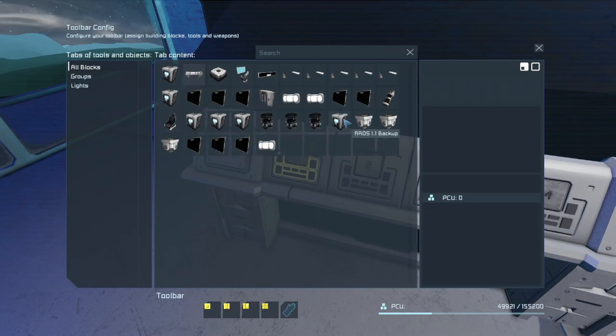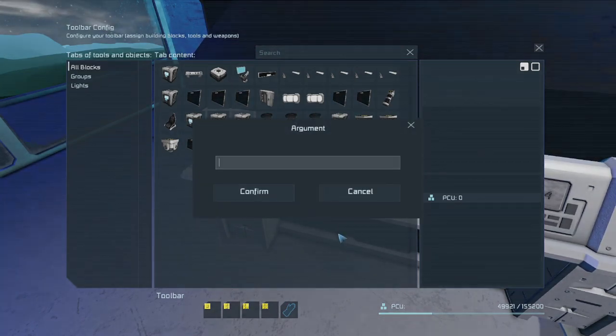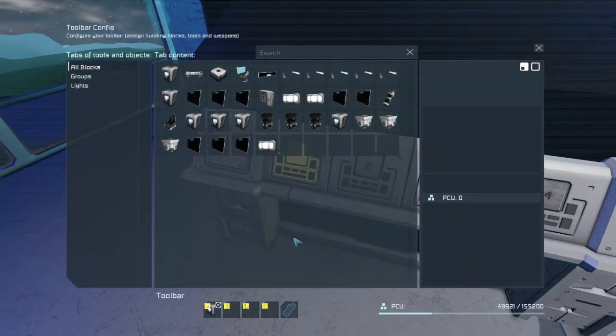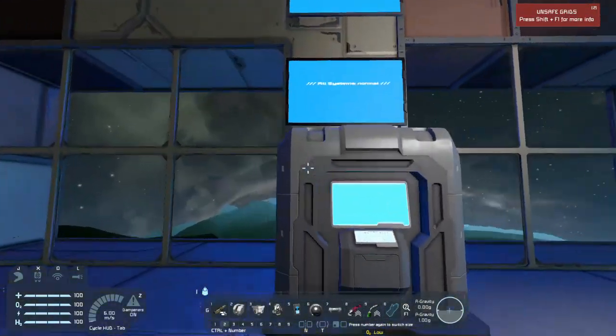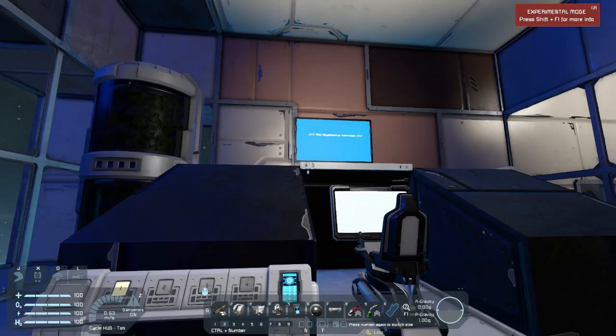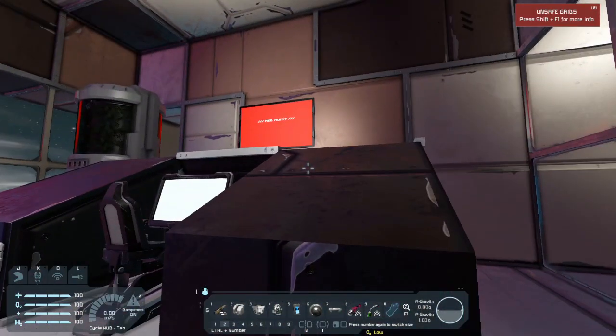Let's see, which is our programmable block? I guess it's this one. So we select the run action with red alert as argument. And if I selected the correct programmable block, this should trigger our red alert. Yeah, it was right. Red alert was triggered.